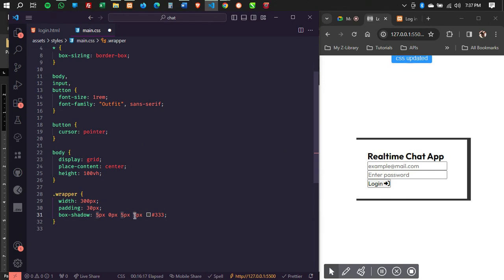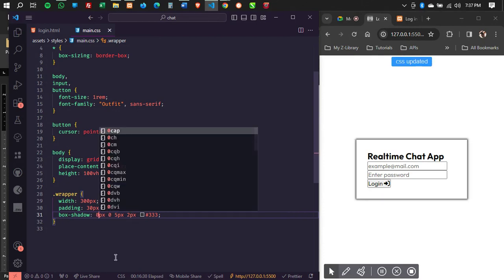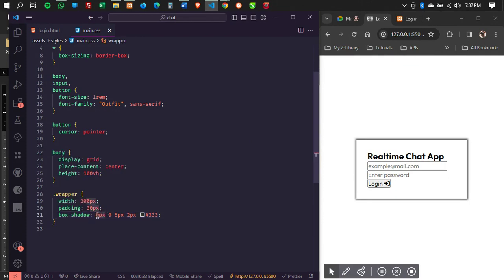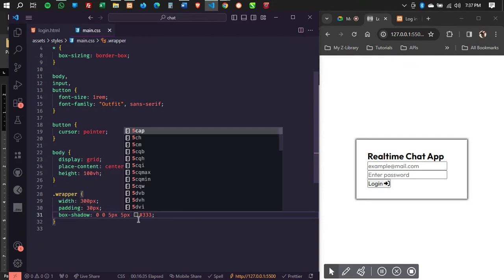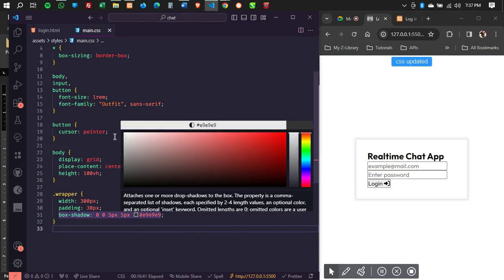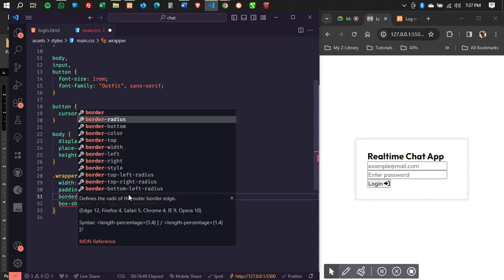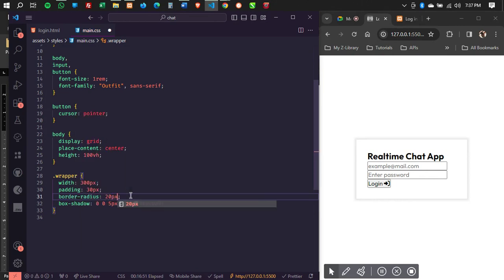All right, so that lets us maintain the blur. So I have a 0. Great, so I have 0, 0, and 5, 5 pixels. And now this is too thick, so let me bring this down a little bit. Great, I have some nice box shadow. Then I'll give it a border radius as well. Border radius of 20 pixels. Let me see how that looks. And that doesn't look bad.